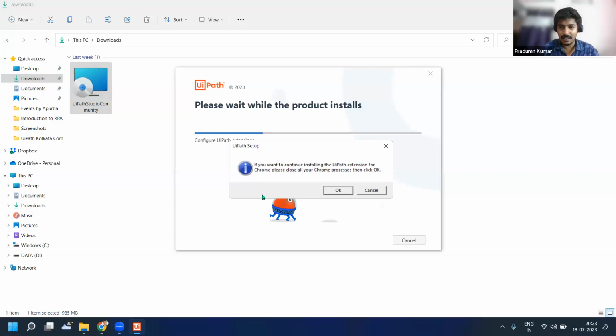And one more question, you guys had asked earlier, do we need any settings change after installation or during installation? So you can see, guys, on your system, Apurva has got a pop-up asking to install UiPath extension. During this installation process, you will get a couple of pop-ups like these, which ask you to install UiPath extension for Chrome and maybe Microsoft Edge as well if you have Edge installed. And you might also get a pop-up to install your Excel add-ins.